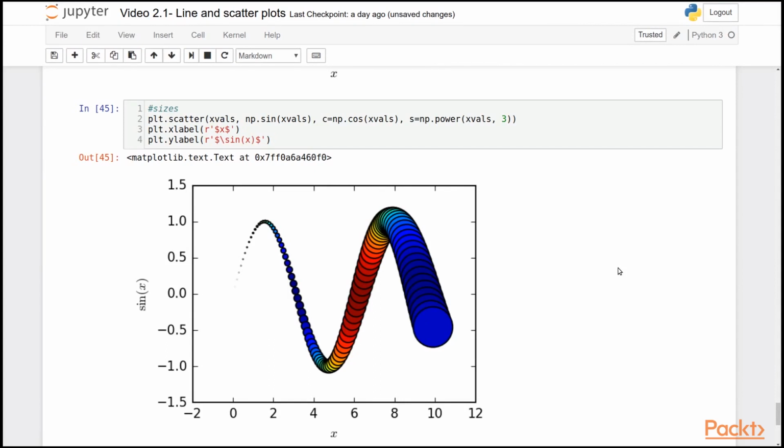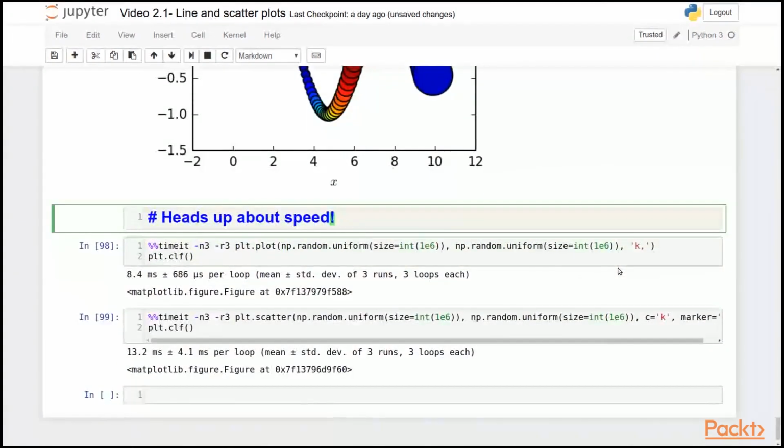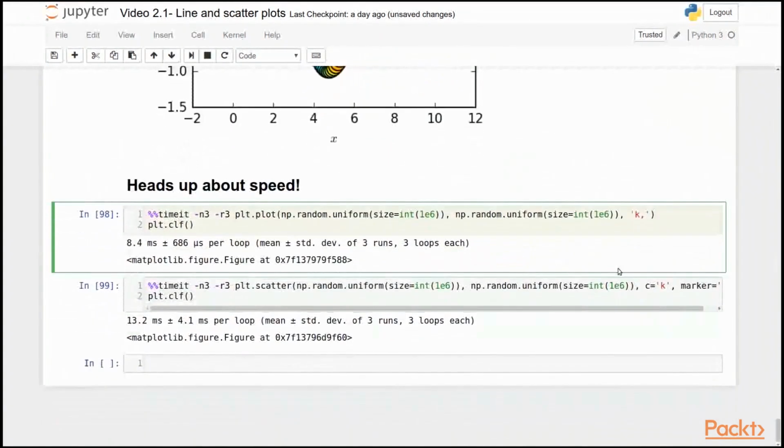Now at this point you're probably wondering, why don't I always use scatter? Aside from the cases where I want to draw a line, isn't scatter simply better? The one thing to be aware of here is to be careful about the speed. Now typically scatter and plot for small amounts of data can be comparable in terms of speed.